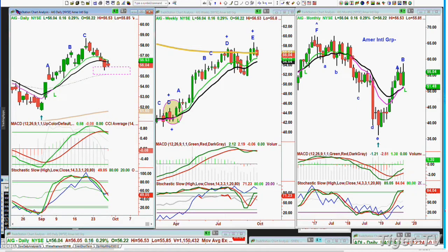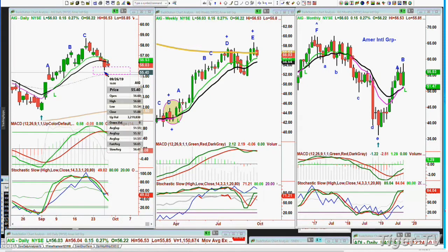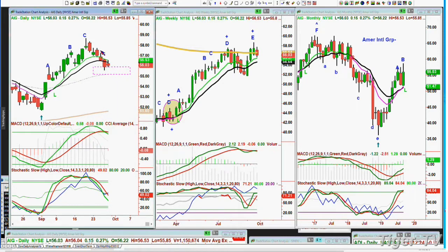So let's look at it again. I'm just saying to you, I would not buy it just yet, because even if it pops up, it looks like one more time to test at least the low of yesterday, 55, 54. I don't think you're going to be missing out too much on the upside. Let's see on the downside where it starts to stabilize for a couple of bars, and then we'll look at it again. Why? Because it's testing.